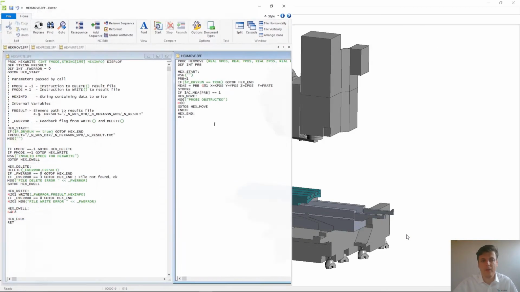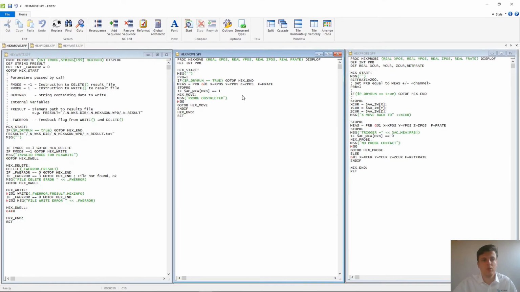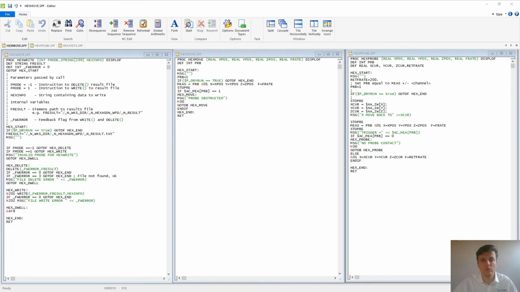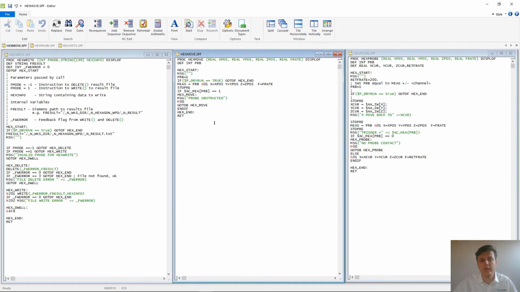Let's see the couple of macros on the controller. So I have 3 macros. One is for hex move, measure movement, basically G1 movement, a simple Siemens macro. Hex probe is going to touch the surface a couple of times, check whether I have a contact or not, and if not, it gives you an error and the machine stops.